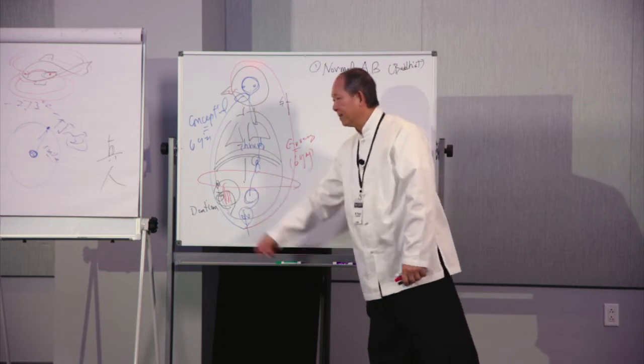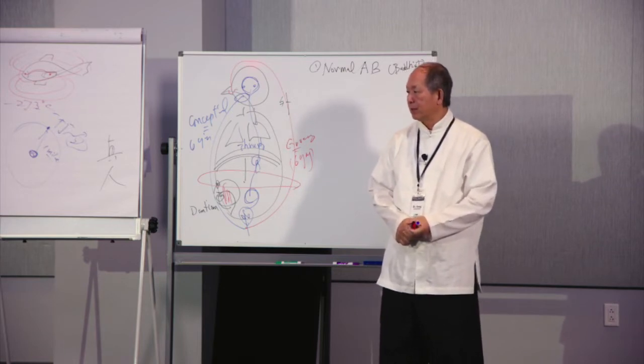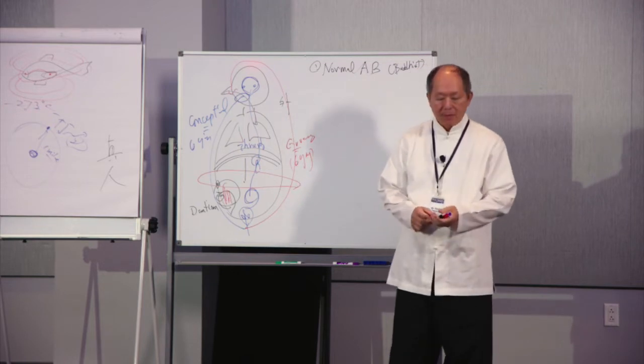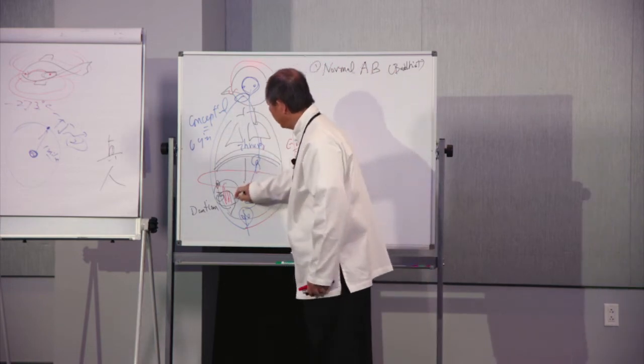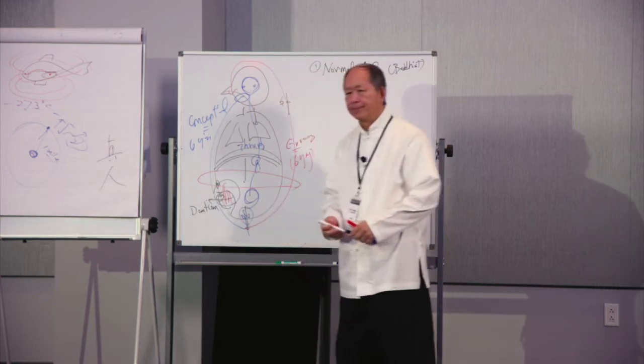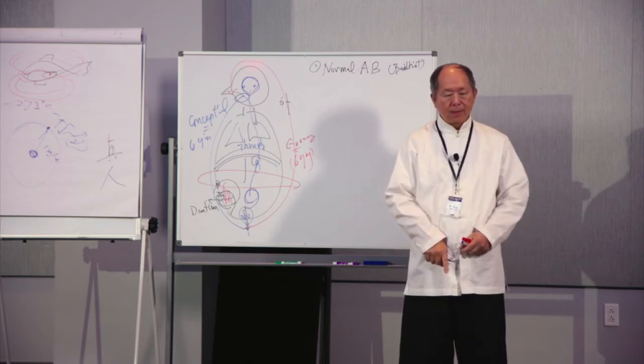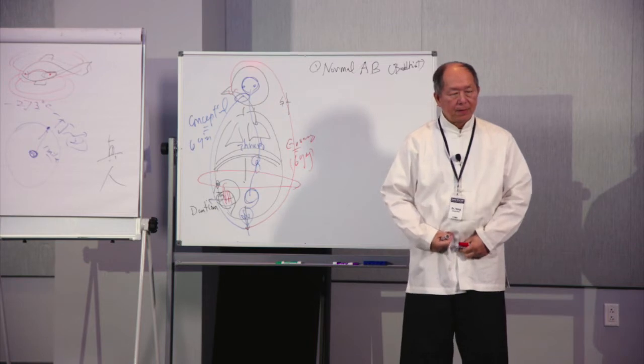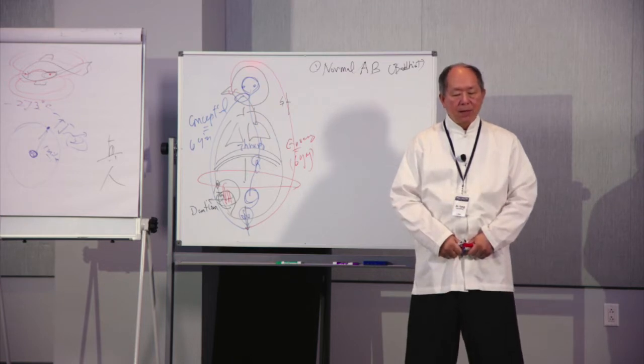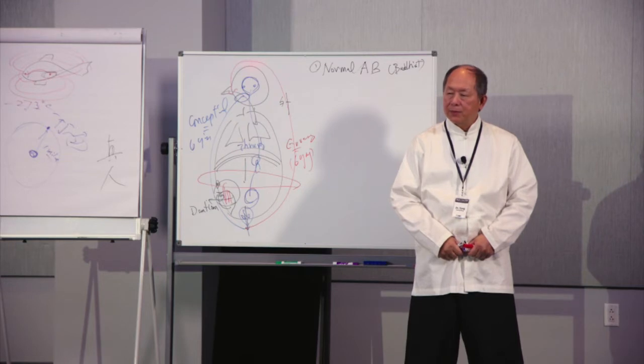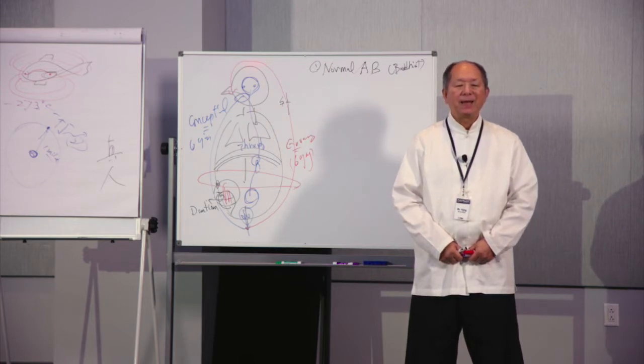That's the reason they use the abdomen, use this area to control the diaphragm. All the singers, you look at all the opera singers, they use this area to sing. That's called abdominal breathing. Now normal abdominal breathing, what they do? They inhale, the abdomen pushes out, this is pushed down. Exhale, this closes, this comes up. Everybody follow me, just a few times. Now inhale, abdomen out, and the anise or perineum push down. Now exhale, abdomen in, and perineum holding up, that means anise hold up.